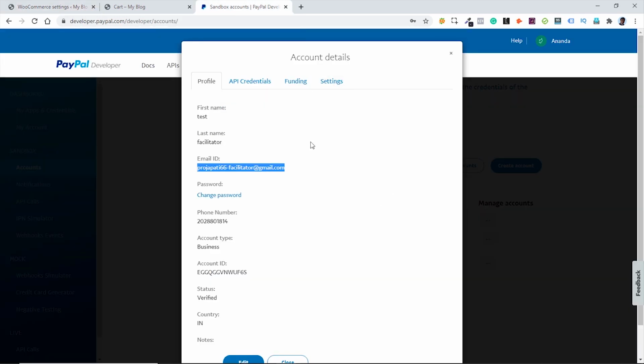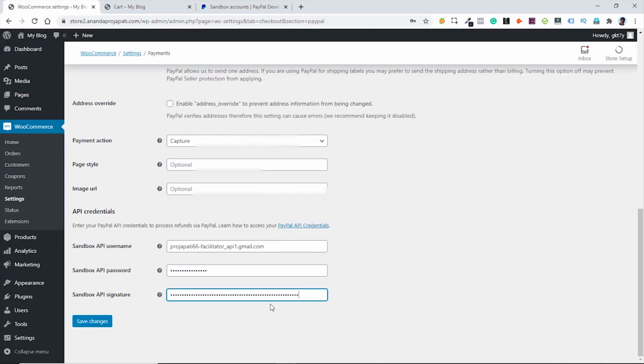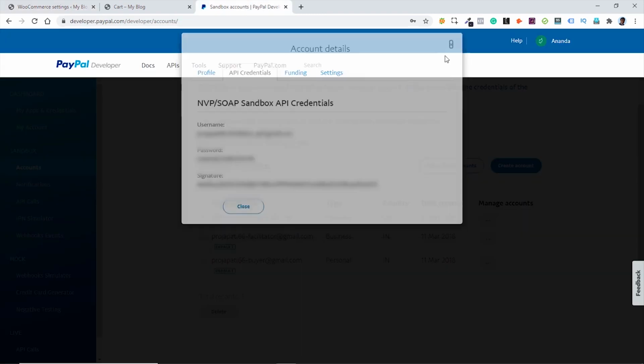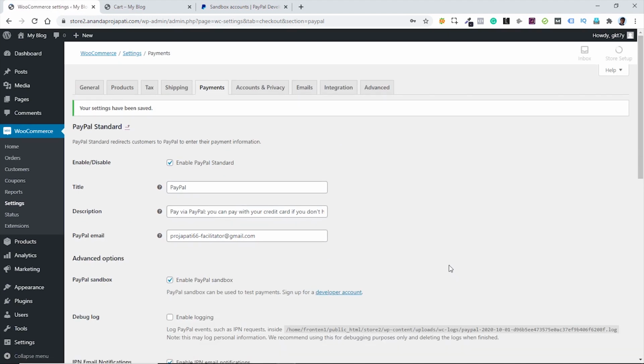You will find that in API credentials. Let's click over here. So this is the API credentials. Here we have username, password, and signature. Just copy them and add them over here. I've already added them. So let's close this and click on save changes. So PayPal setup is done.